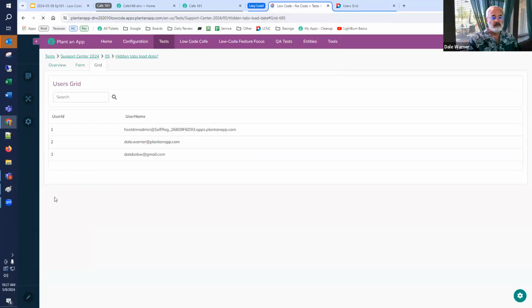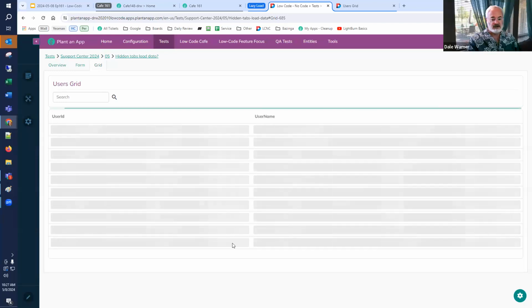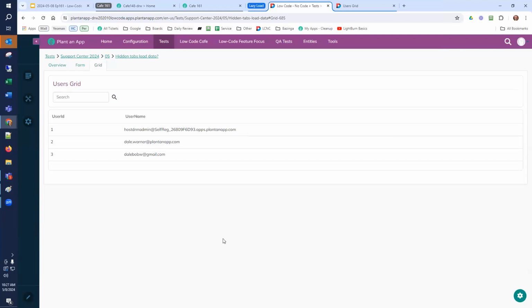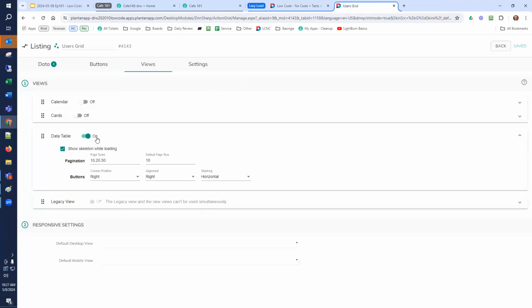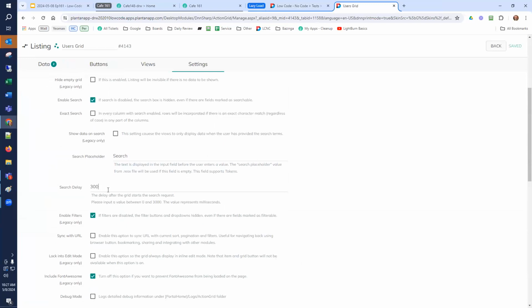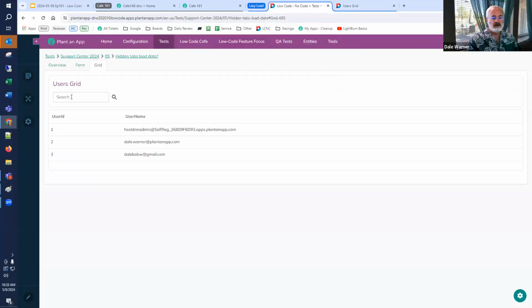As it's loading, you can see this show skeleton while loading provides this kind of waiting, and then here it is, it's done. And just to quickly clarify what Mason said, the search delay is for when you're typing in the search; it puts a millisecond delay on the call to get the results that correspond to your search. But that's not the setting that Dale used when he designed his data source, so it would be slow to load for demonstration purposes.